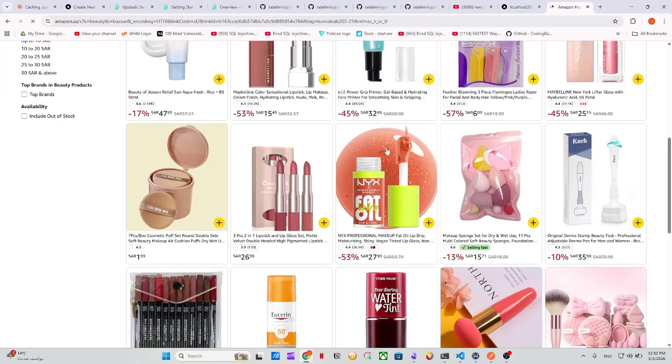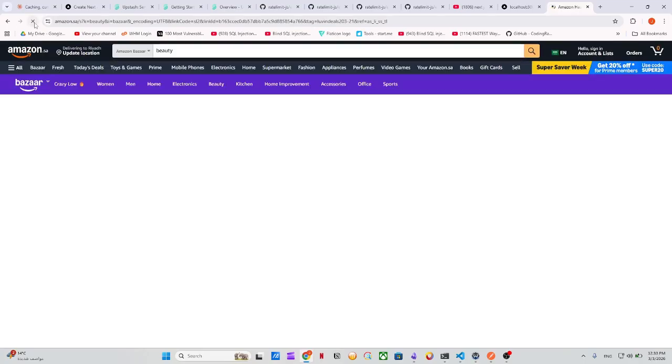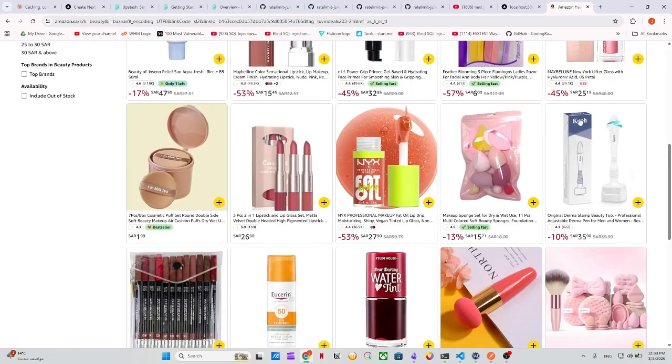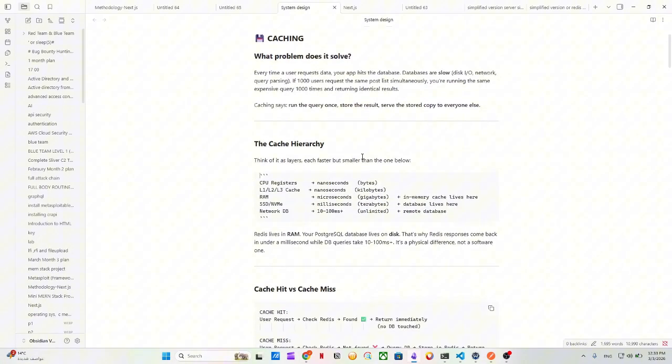You see, the first time it's going to the server to fetch this data, only the first time. Then it's storing it in the cache. Okay, and then when we refresh again, it's going to take it from the cache. It's not going to go to the server again. So it only does that once. That's the idea. Run the query once, store the result, serve the stored copy to everyone else.